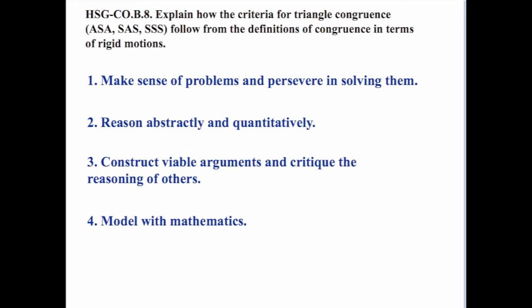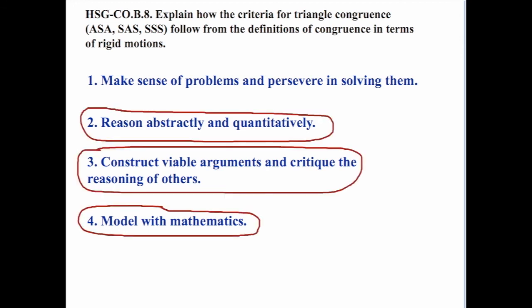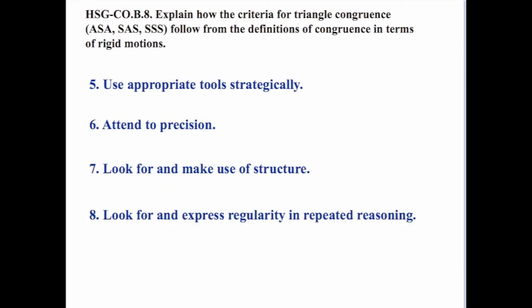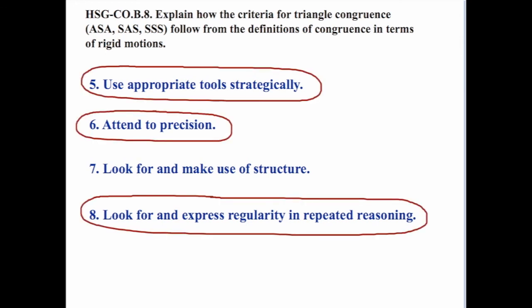If we look at the standards for mathematical practice for this standard: make sense of problems and persevere in solving them, reason abstractly and quantitatively, construct viable arguments and critique the reasoning of others, and model with mathematics. If we look at these first 4, we could pretty much establish that we did use the second, third, and fourth ones. And then if we look at the last 4 of the standards for mathematical practice, we did use appropriate tools strategically, we attended to precision, and we did look for and express regularity in repeated reasoning. So we filled in some of the details for standard HSGCOB 8.